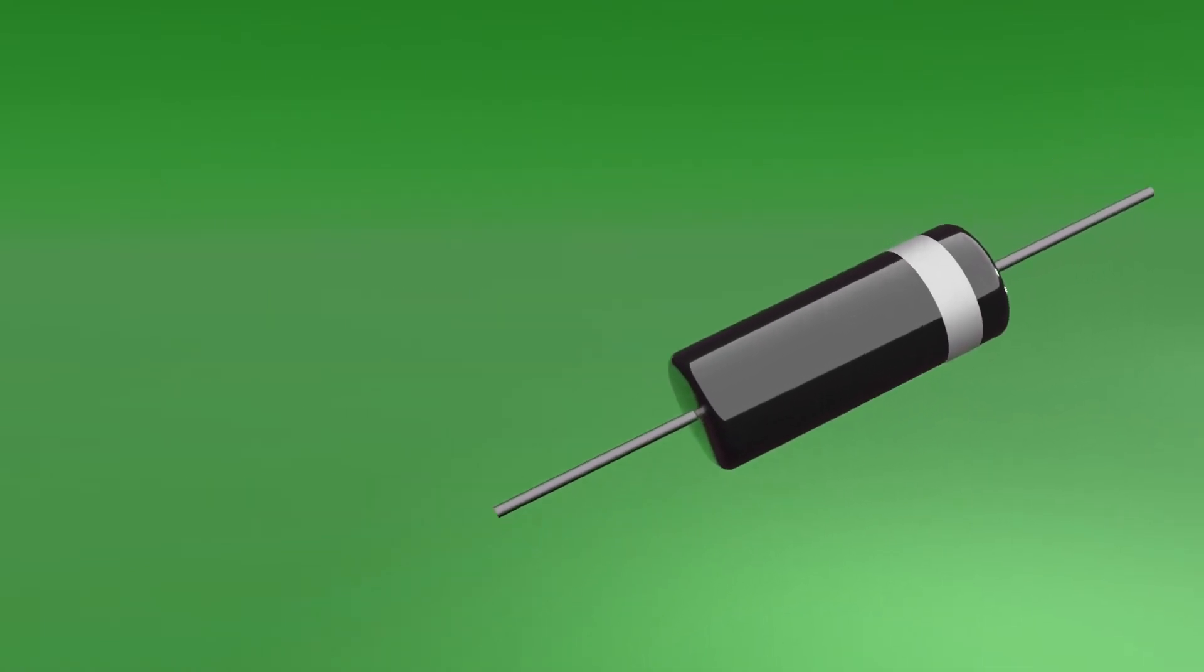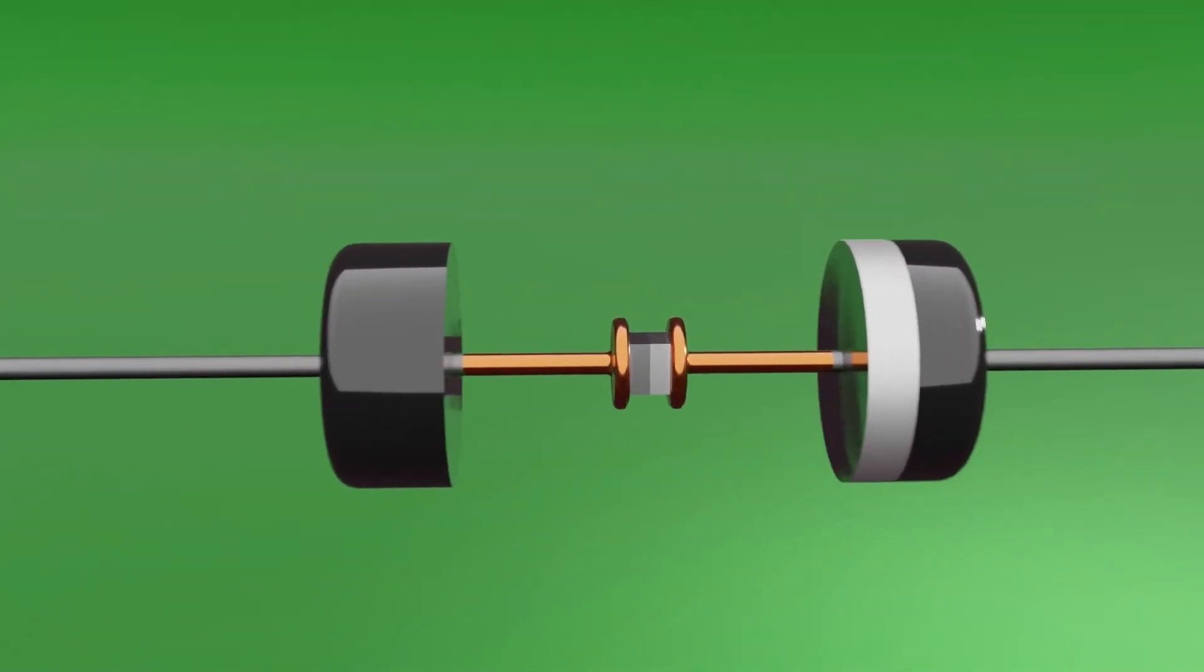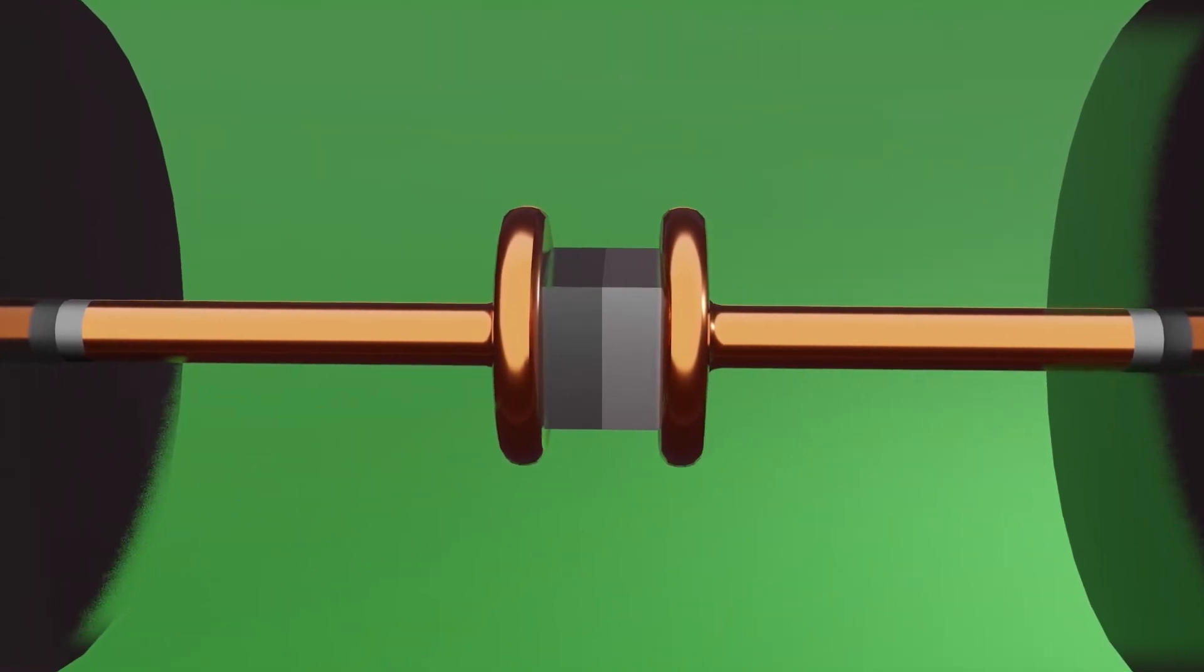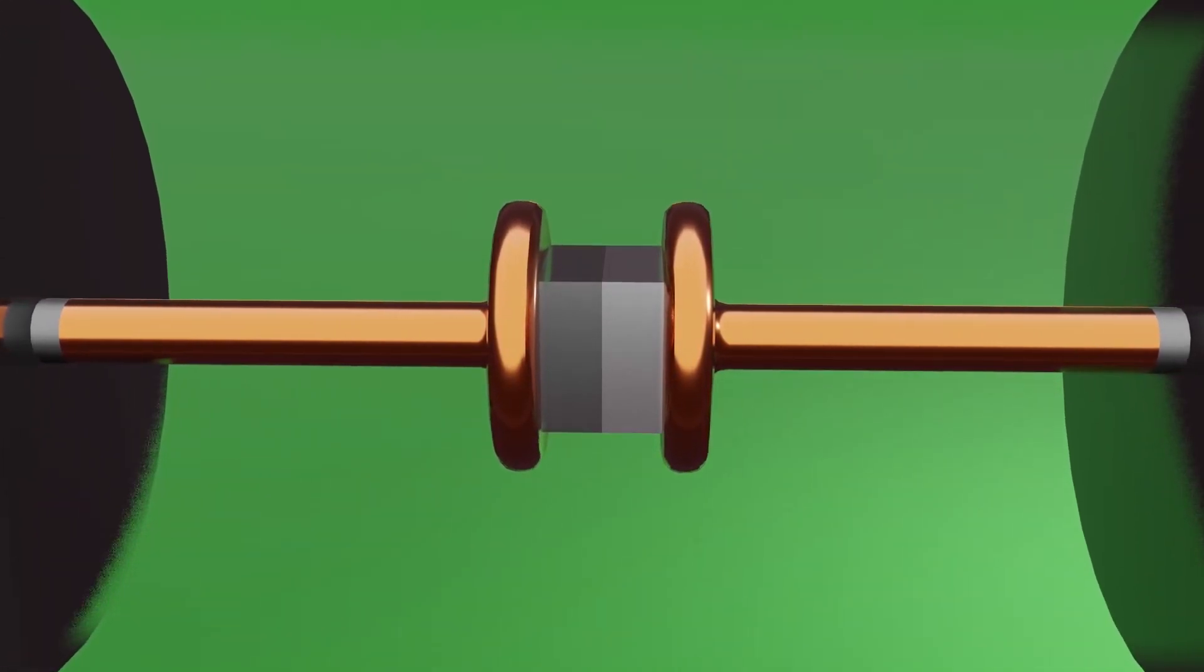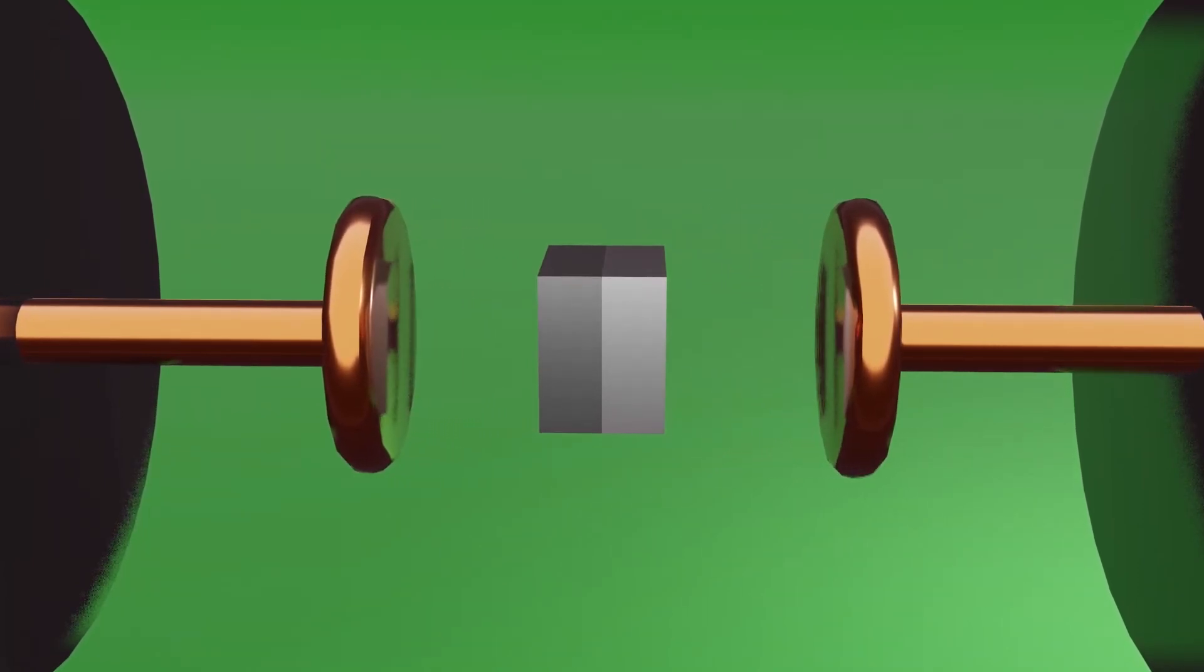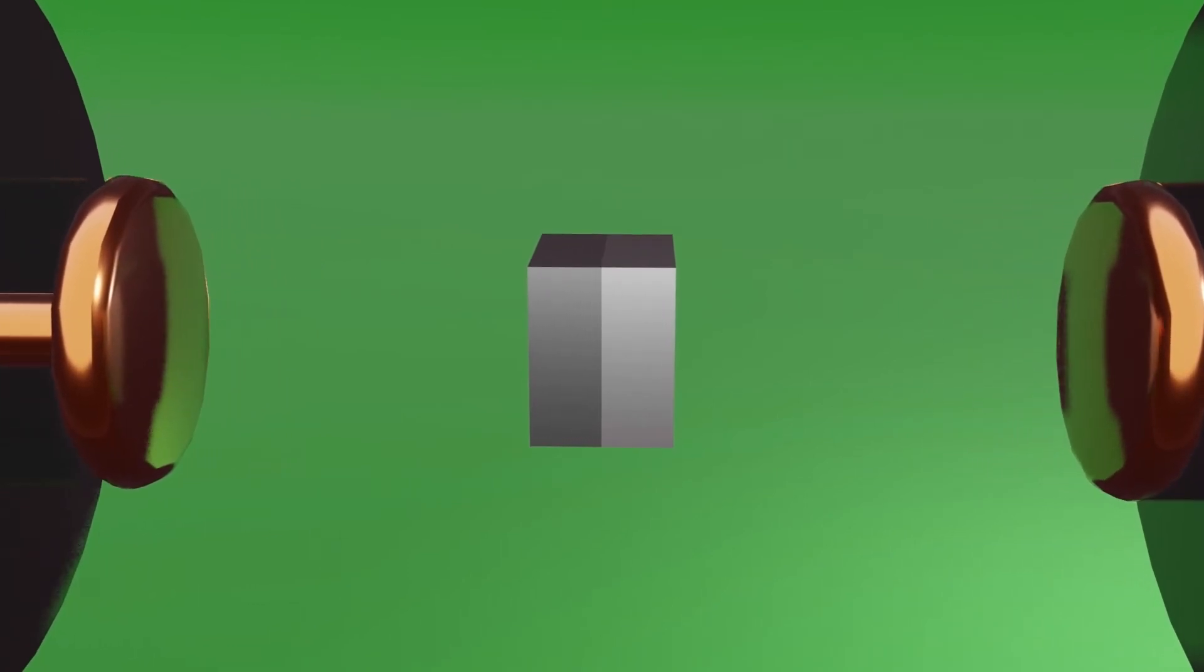The way that this type of diode works is using, exactly, semiconductor materials. These are materials that act as electrical insulators, but under certain circumstances they are able to act as conductors, for example when applying a magnetic field, a certain temperature or being impacted by radiation, among other factors.